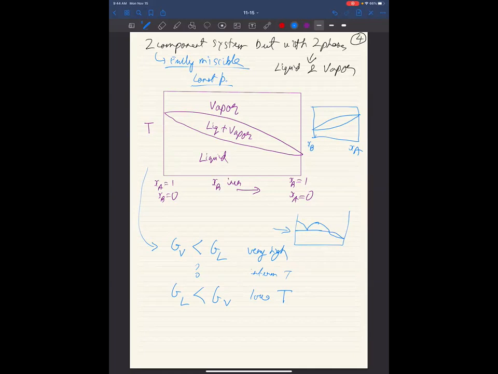If it was not fully miscible, then we would get more complicated diagrams. So, and you can go and read up on this. Atkins has a chapter or a section on it. So come ready to understand this. We are going to do this, then we will understand this Maxwell common tangent construction rule.